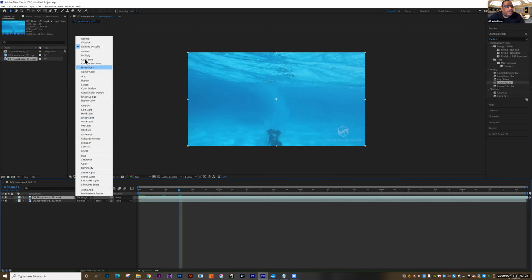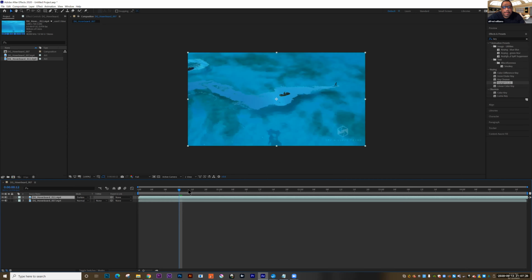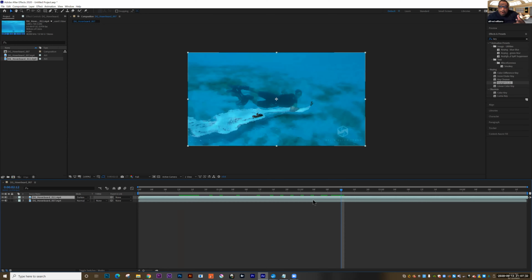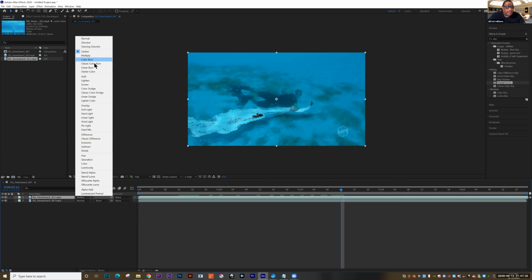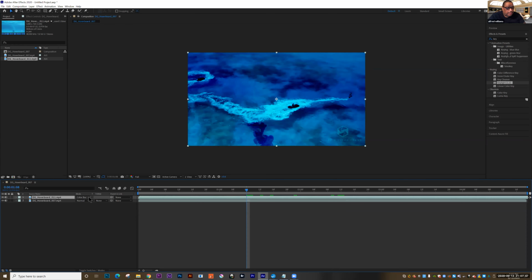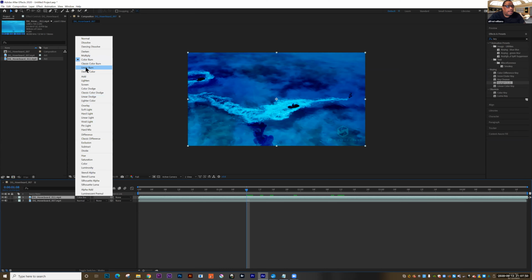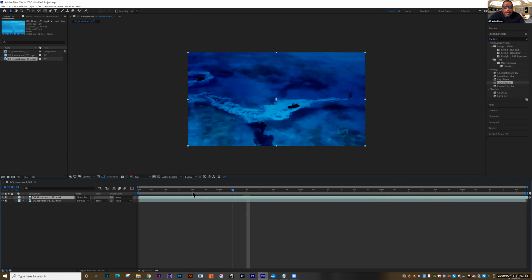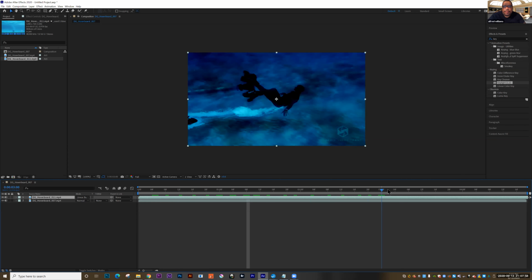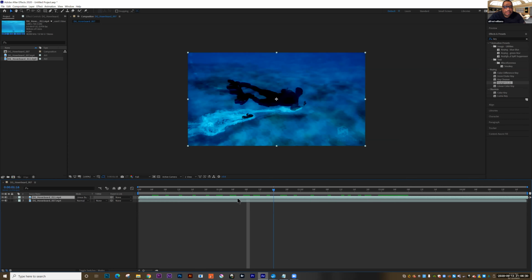Let's keep going. Darken. So now you'll see that what blending modes do is they take different parameters of one part of the clip and allow it to pass down to the other part of the clip. So the darker parts of the images, the top image is holding, and the lighter parts are not. And so all the ones in that first category up there, which is darken, color burn, linear burn, etc., it's going to take the darker parts of that top layer and pass it through, right?